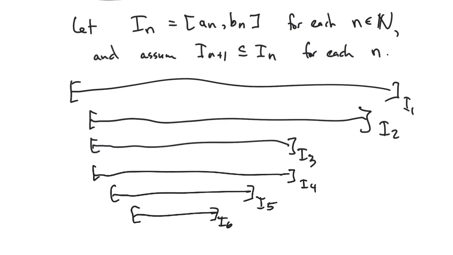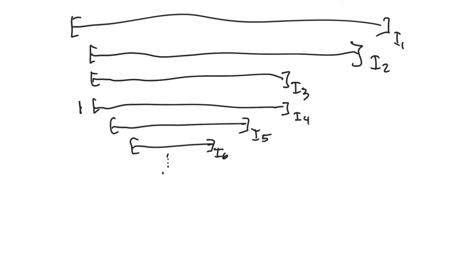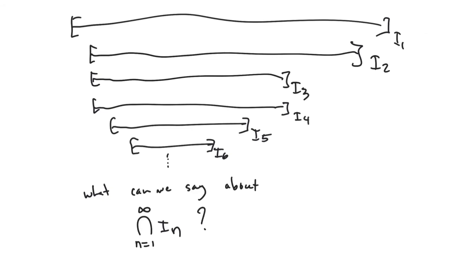The theorem, or the nested intervals property, is about what happens if you take the intersection of all of these. These go on forever. You imagine you have an infinite bunch of nested intervals. And what happens if we take the intersection of all of these? So what can we say about the intersection? I'm going to write it this way. n equals 1 to infinity, the intersection of In, all right? This intersection means I want to only consider those points which are inside all of those intervals.